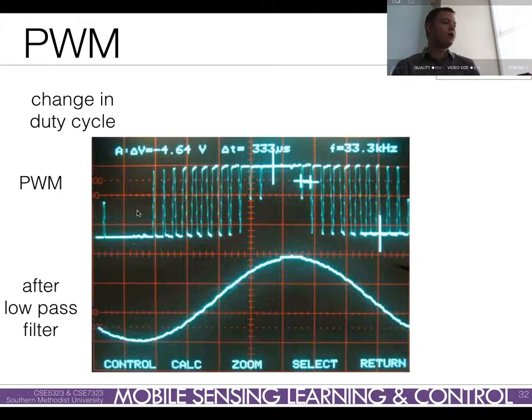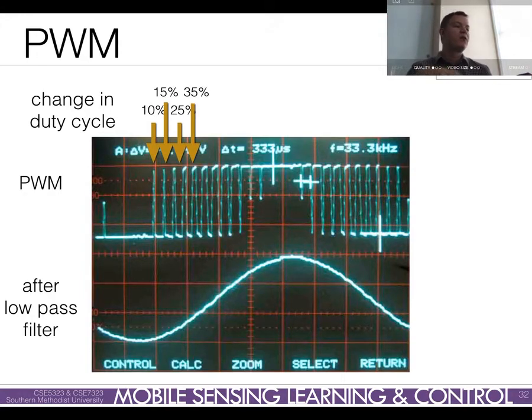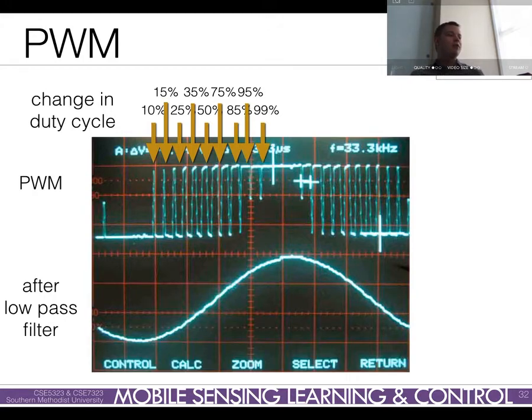So essentially what happens here is I'm generating pulses, and I'm varying the pulse width that I'm outputting right here. I start at 10% duty cycle, then the next pulse is 15, 25, 35% duty cycle. Do you guys see how it's getting bigger and wider? I get to 50%, 75, and 85%. 95 and then 100%. And then I leave it high for a little while and then start spreading those pulses apart. After I've low-pass filtered it, I get this bad boy. What is this? It's a sine wave.